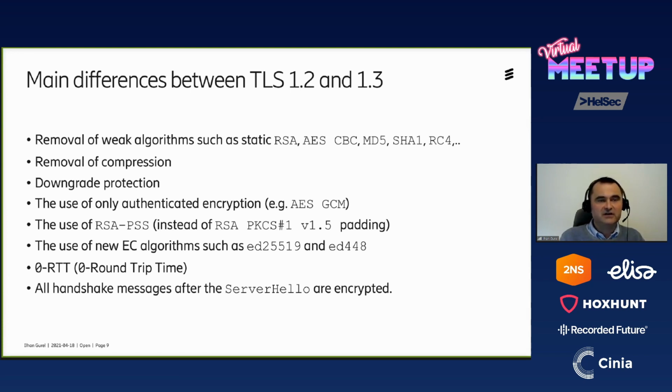Compression is removed, downgrade protection is added, and it only uses authenticated encryption, whether AES-GCM, AES-CCM, or ChaCha20-Poly1305. It also uses RSA-PSS padding for RSA signatures, and some new elliptic curve algorithms such as Ed25519 and Ed448. These are the new EdDSA algorithms, and they are not only efficient, but also come with much better security properties.